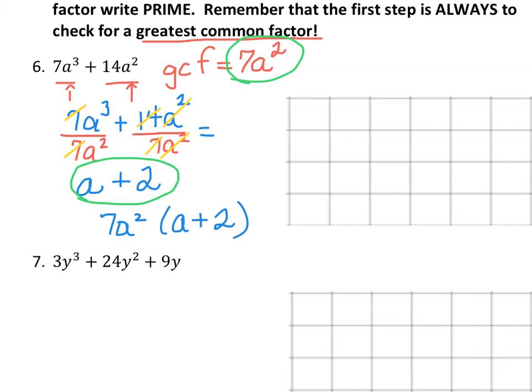So always remember to put your greatest common factor back down. And for this one, we didn't need the factoring boxes at all. We didn't need to build a multiplication table. We could have. What we would have done if we had done the problem that way is remember that when you're factoring, you're undoing a multiplication. And so your product then is going to be what you start out with.